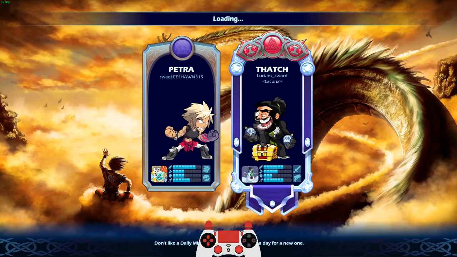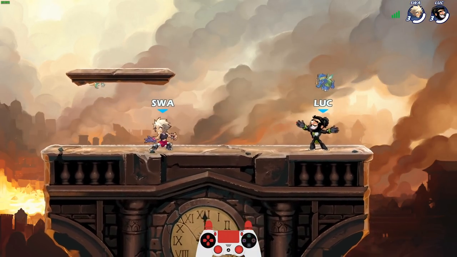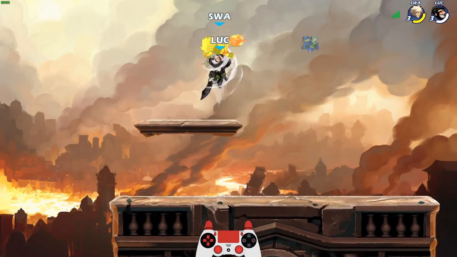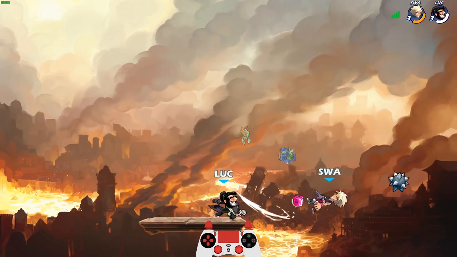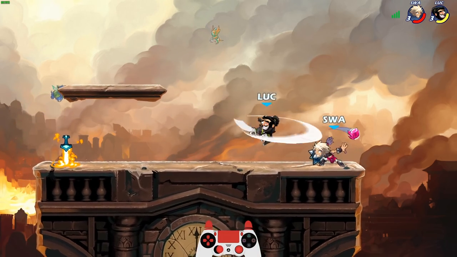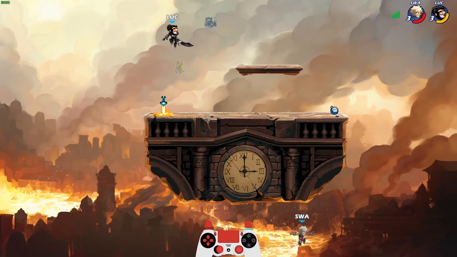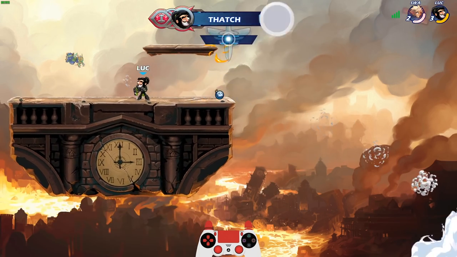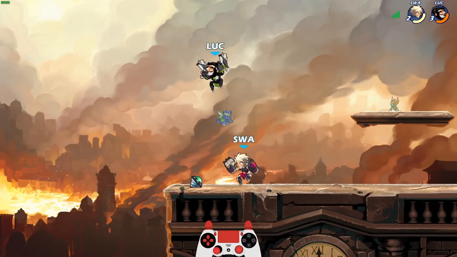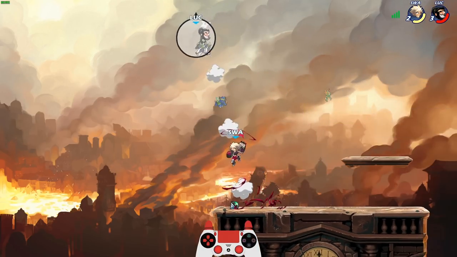Alright, going against Swag Lee Sean, 315, playing as Petra. Little bit of classy Thatch. My monocle. Sipping on some tea. Oh no, no, no, no gimps on Thatch. That is such a cool taunt. Ouch, dude!